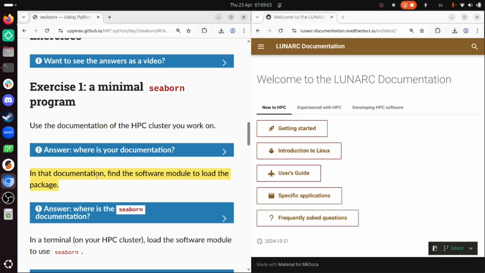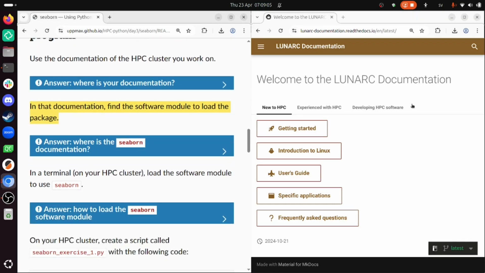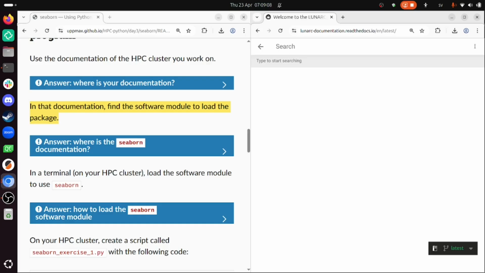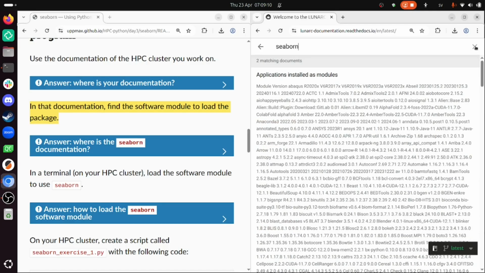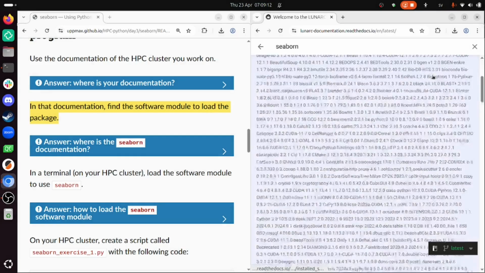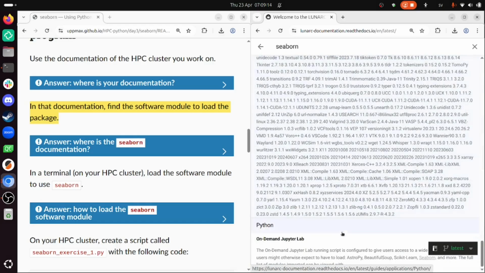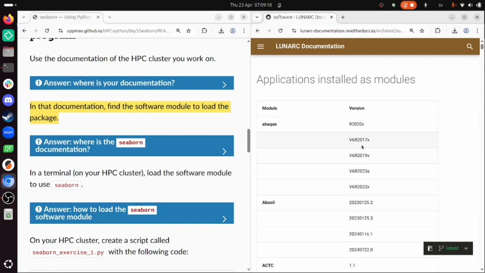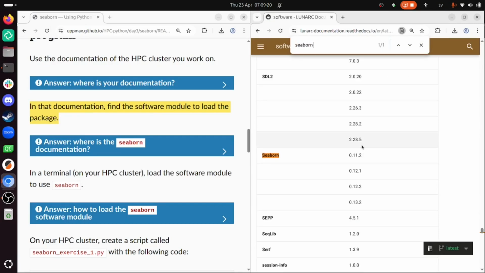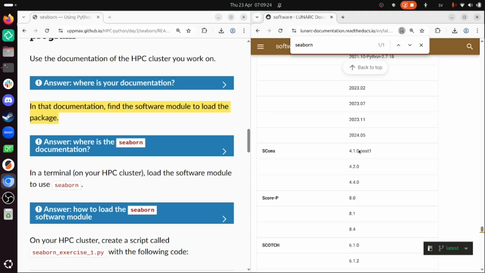In that documentation, find the software module to load the package. Sure. We're working on seaborn. Let's take a look. There's 2, 3 hits. Let's take a look what this one is. Want to find seaborn. Alright, so it's part of... 0.11.2 of what?